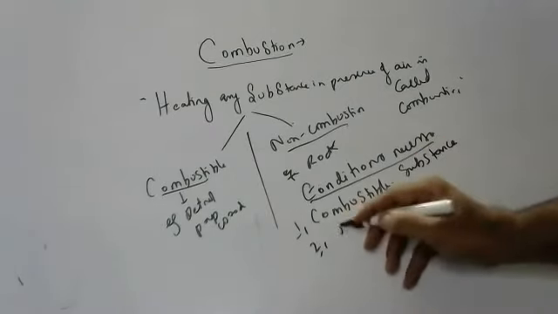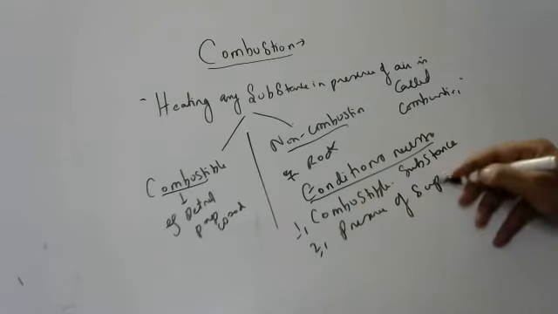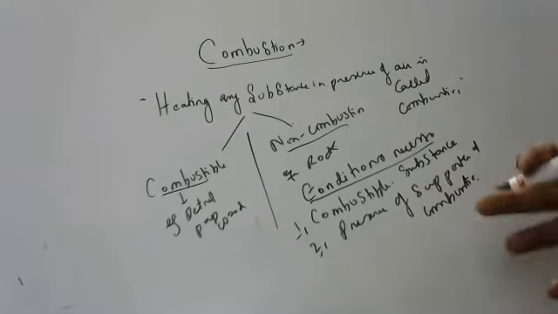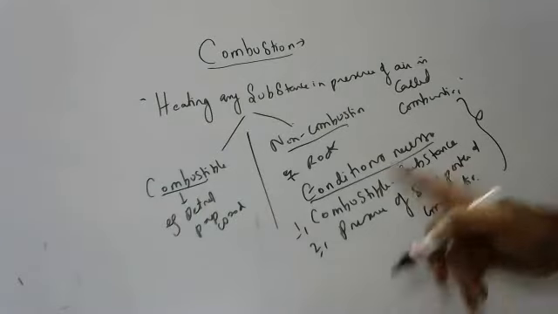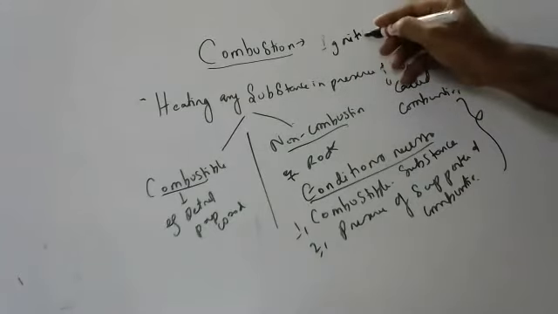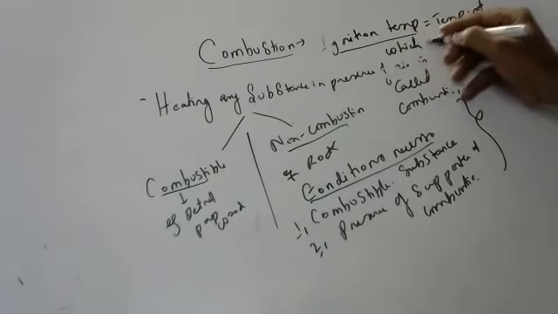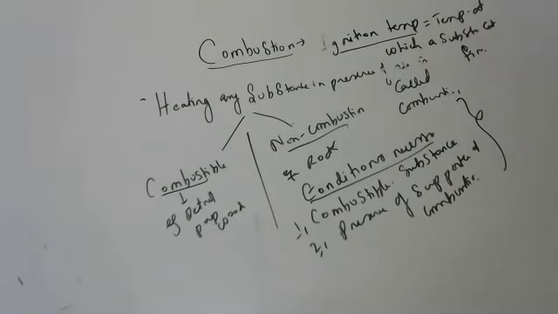Next, the presence of a supporter of combustion. You need a supporter of combustion. If there is no oxygen supply, however much I try to ignite it or put the flame, I can never. The conditions necessary for combustion are that a combustible substance should be present and a supporter of combustion should be present. And a substance will always catch fire when it reaches its ignition temperature. What is ignition temperature? The temperature at which a substance catches fire is called ignition temperature.